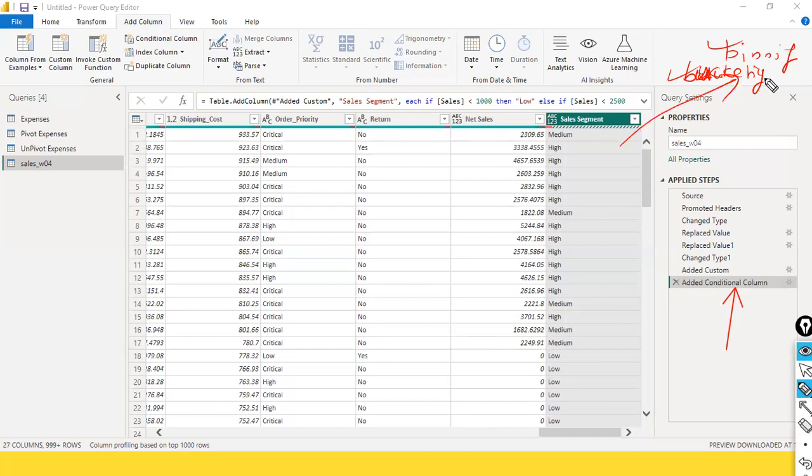So now the question is, why do we need to create a bucketing like this? With this, they do further analysis. The sales is high, does that mean the profitability is high? Of all these three segments, low sales, medium sales, high sales, in which bucket is the profitability more? Obviously, when the sales is more, profitability should also be more. But there are some categories where the product cost is high but the margin is less.